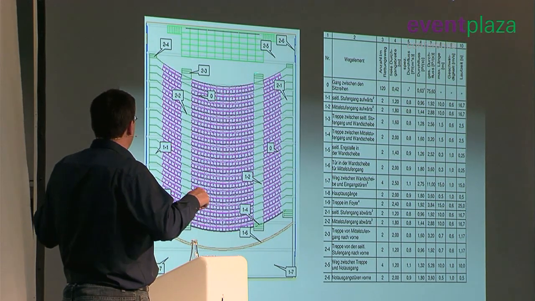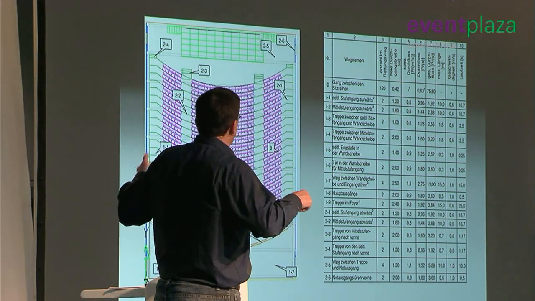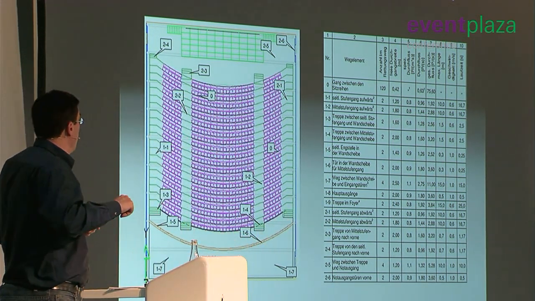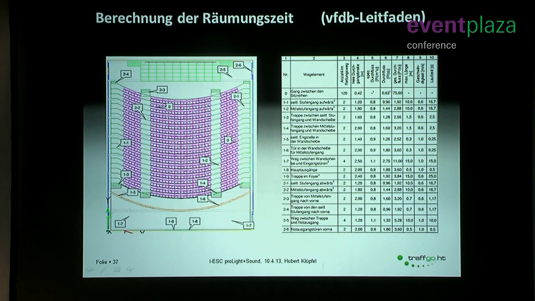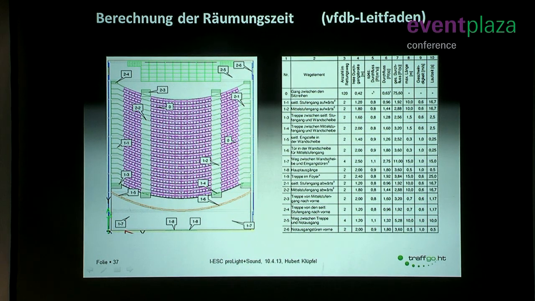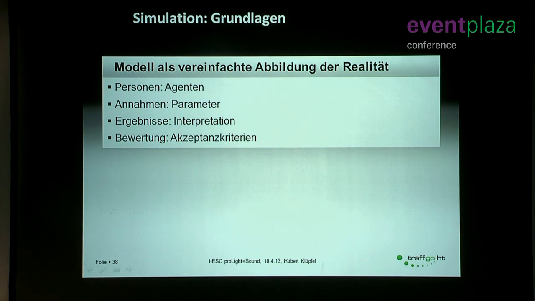I've already mentioned that there are not only simple calculations, but also complicated and complex calculation methods. You can see on the right-hand side that the geometry is divided into escape routes and escape route elements, and then you do the calculations for that. You calculate flows, capacities, passenger numbers, and the times you need. If you want to do that for a whole fair, it generates a lot of paper. It's not only about arriving at different results, it also makes it all the harder to refer back to. So, simulations again.